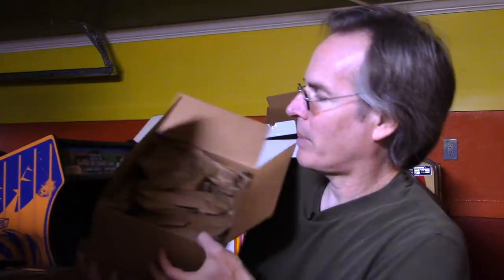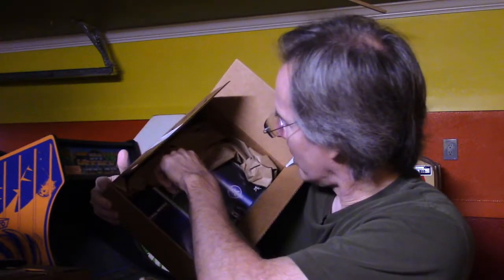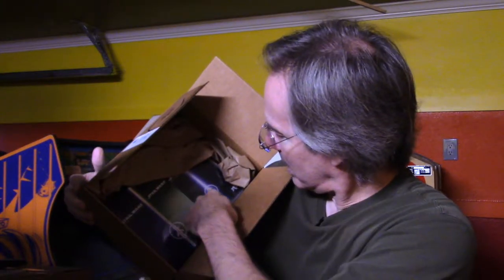So here's this one. It's a bigger box. Lots of paper. Ooh, Star Wars stuff. See, here's the issue I have with some of these companies. Plenty of packing along 2 walls of the box, but the other 2 walls, the collectible limited print item is up against the cardboard box. This looks like it may have been okay, and it's usually okay when it's just the plastic cases like this. But when you get to the boxed ones like this, you run into an issue, and this looks like it made it okay.